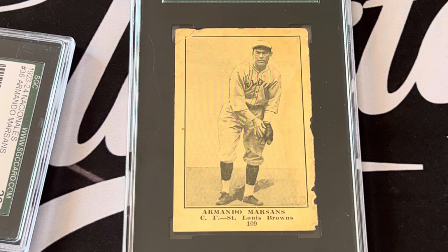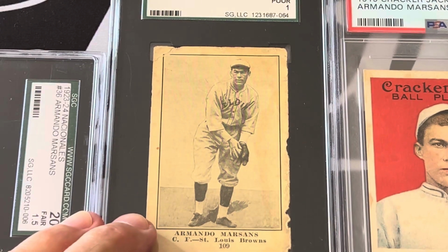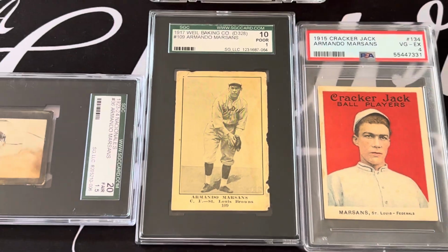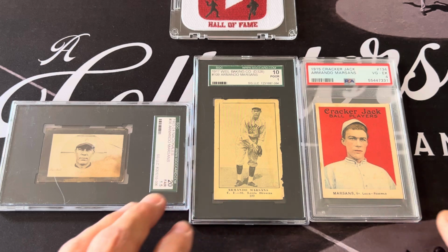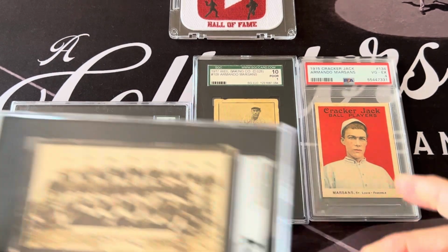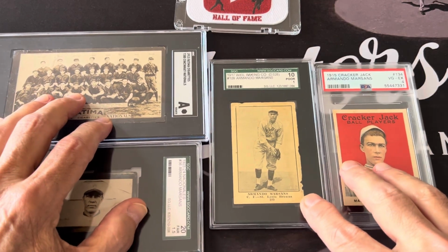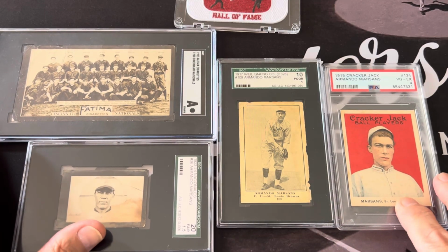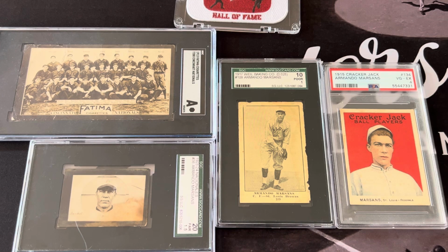But I just wanted to share that, and talk a little bit about why I am a collector and collecting stuff like this versus collecting just mostly regular issue cards, even though I do have a lot of the investor type cards. My focus has shifted over the years. Once you start checking into history and you learn some of these stories and you learn about some of these players, guys like Armando Marsans are no longer just a common player in these sets. You realize that he was an important person in the history of baseball.